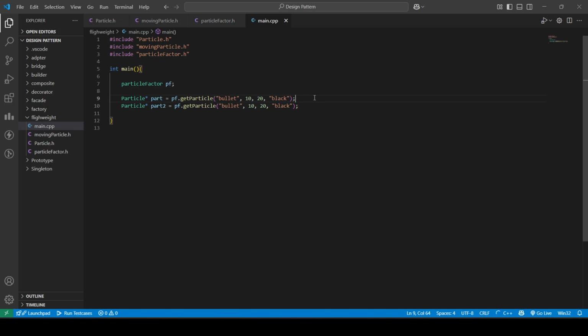Initially, I've initialized this bullet with black color and bullet itself. Then again, when I initialize, it will not initialize. It will just return the bullet from the map itself. So that is the logic which I have implemented, and this is a design pattern which basically does not give spaces to each and every particle. It tries to share the spaces between the particles which have common properties, right? That's it.